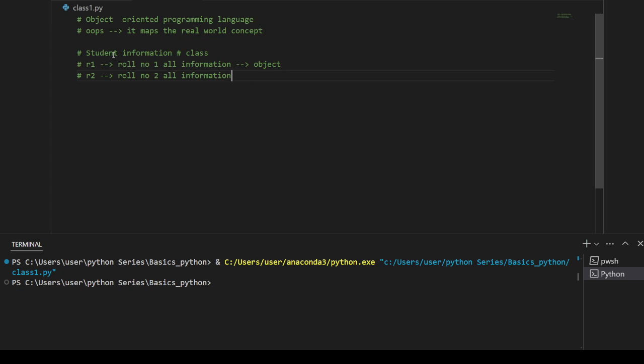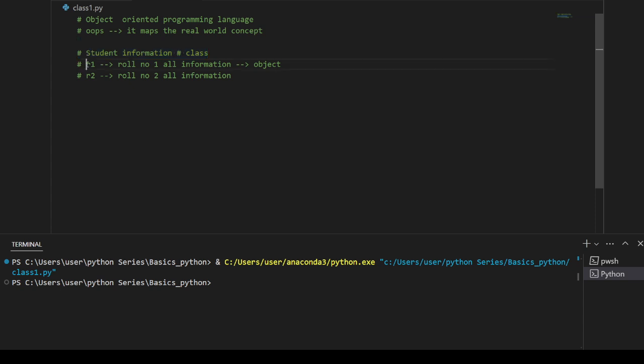Let me first give you an example for understanding this class. We are making a class known as student information. Student information is a general class. Class is nothing but a blueprint from which the objects can be made. Like the design.